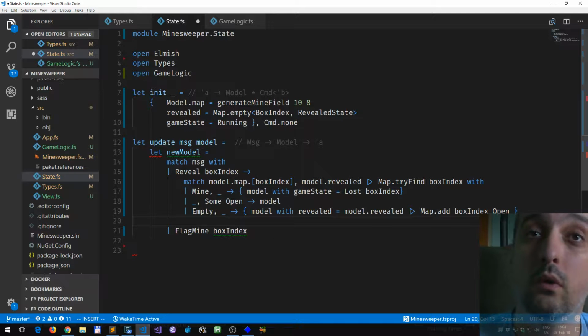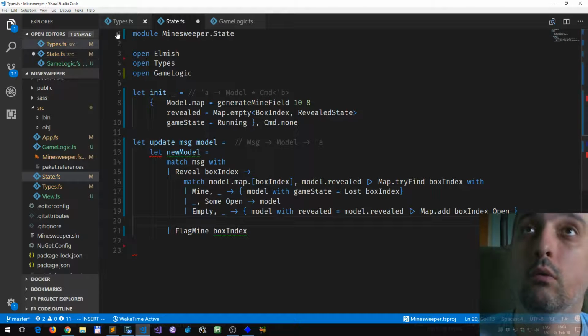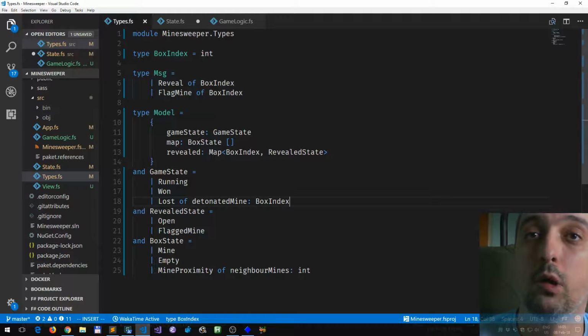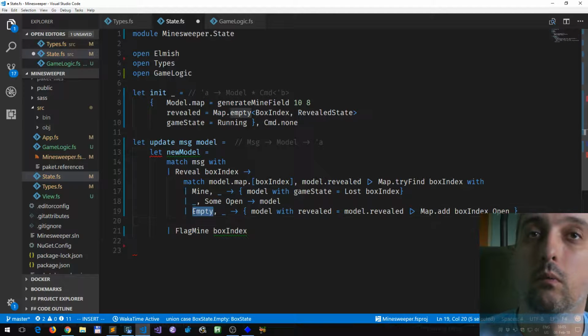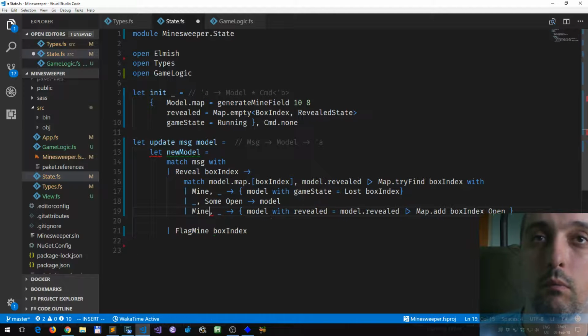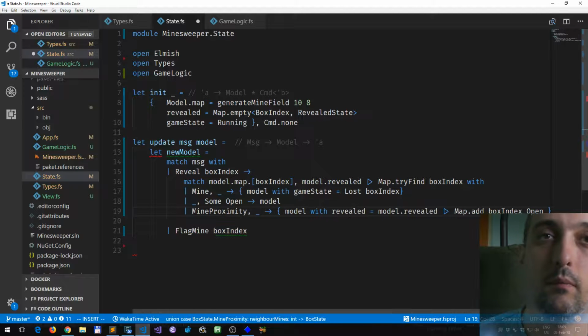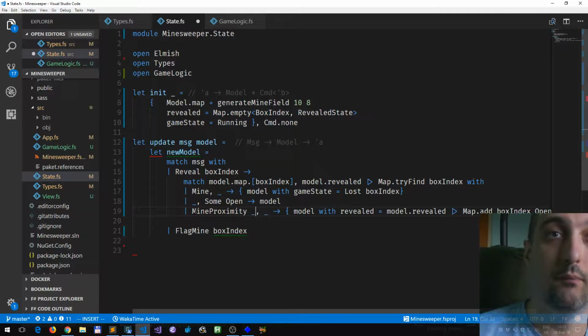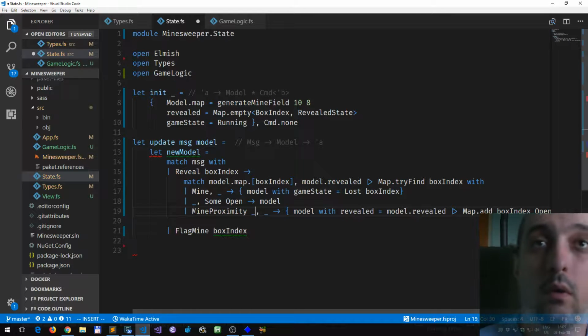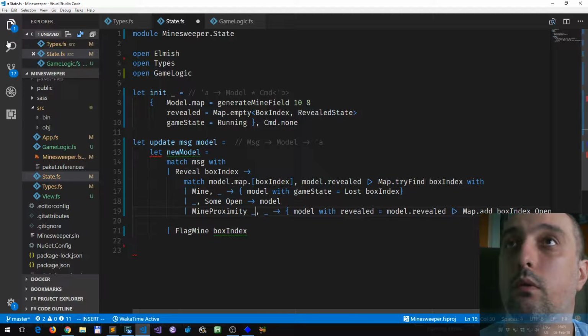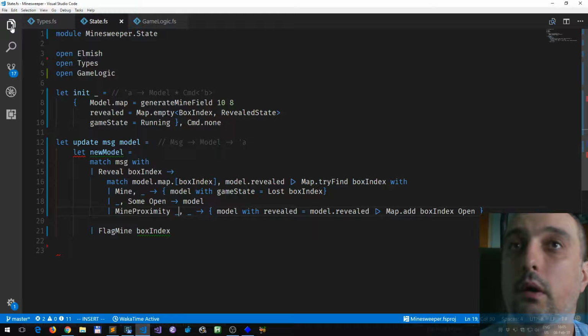So this will match the mine proximity. Mine proximity of something. Let's save everything like this to be visible.